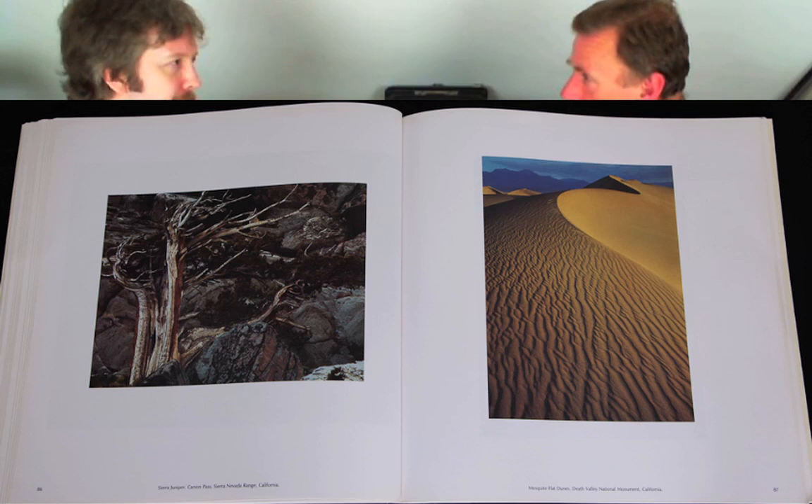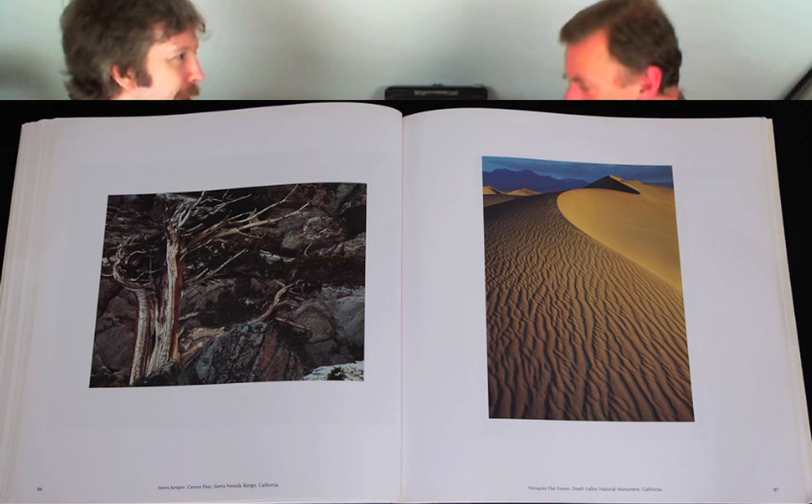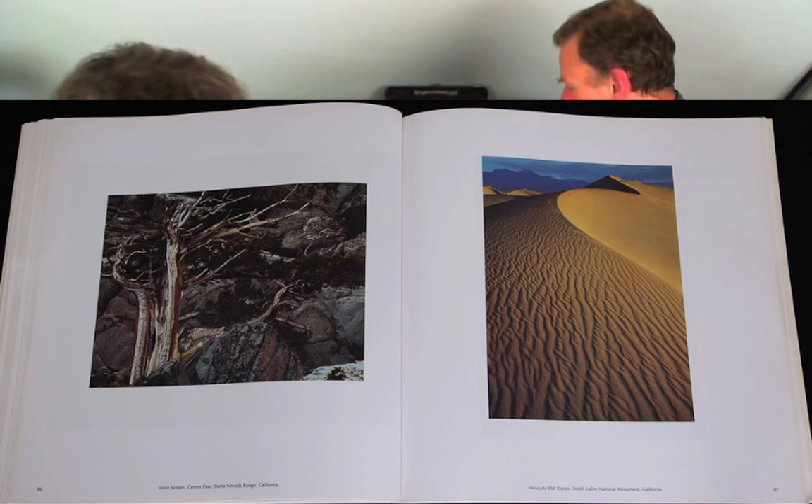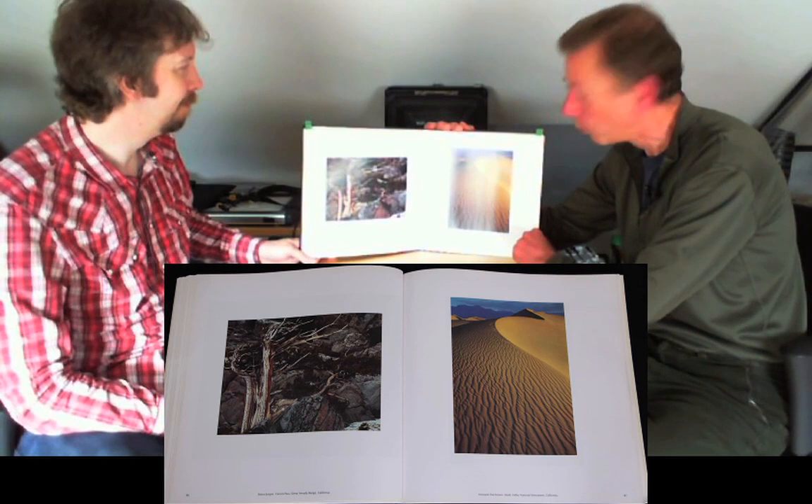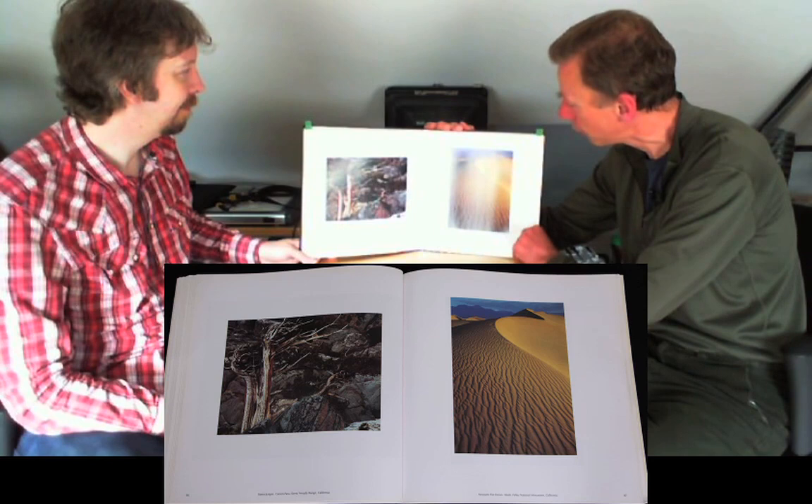Would this be one of his first books? I think it's one of the first big books he did. And that is fantastically graphic, and a great use of colour. It comes from a tradition of landscape photography—you can think of Ansel Adams and Edward Weston out in the dunes—but done in colour and done so effectively.